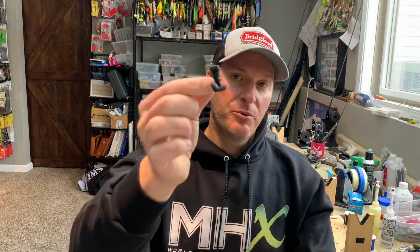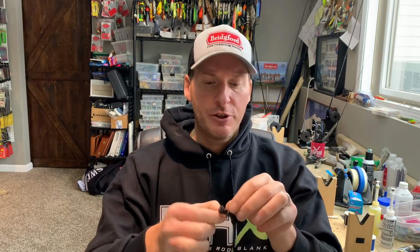At the same time, I've had really good luck with this as a trailer on, say, a chatterbait or a spinnerbait, just because it gives that tail profile, and I'll have it so that the tail is vertical in the water, right? So it's a way to recycle old baits and give some new look to some old baits. You could slap this on a crankbait. When it's coming through the water, it looks like you've got a tail flapping behind the crankbait. Simple adjustment, good way to reuse a bait, and it will get you more bites.